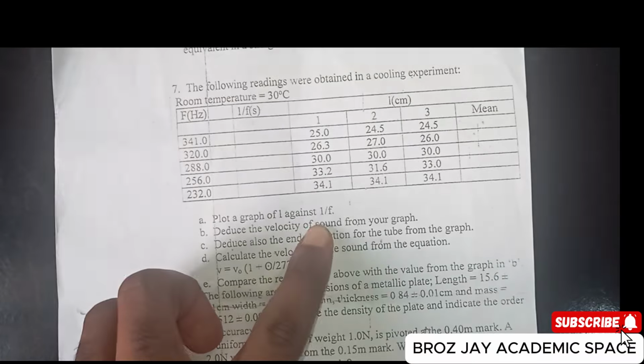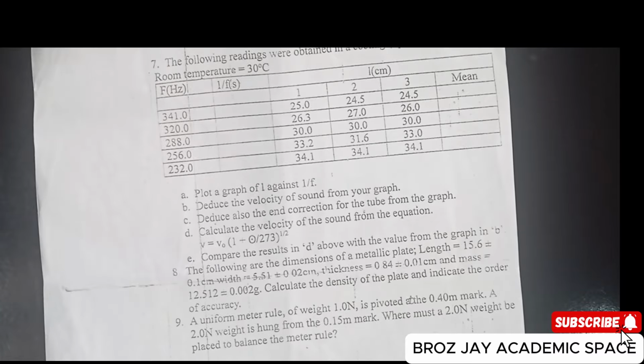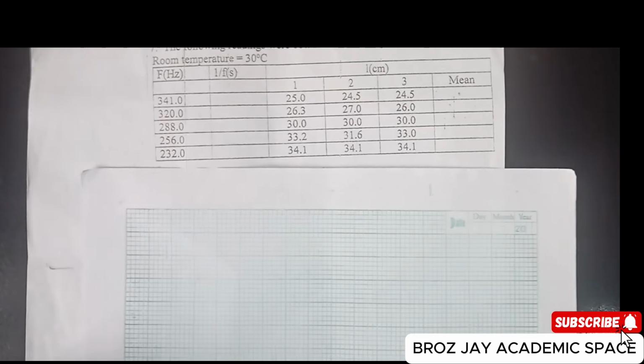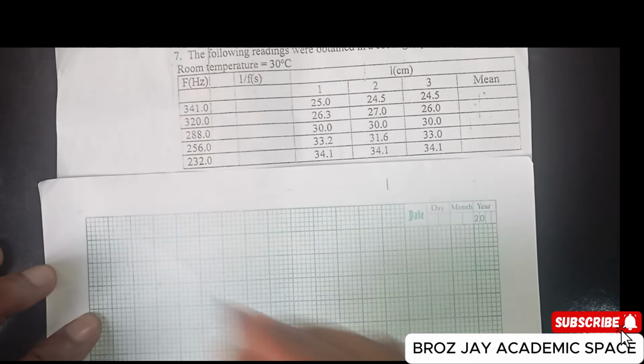Now you have to plot a graph of what? L against 1 over F. Now this graph can be a little bit confusing. Let's dive in as we plot this graph. Seven.